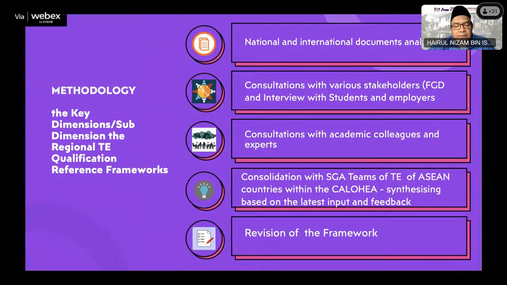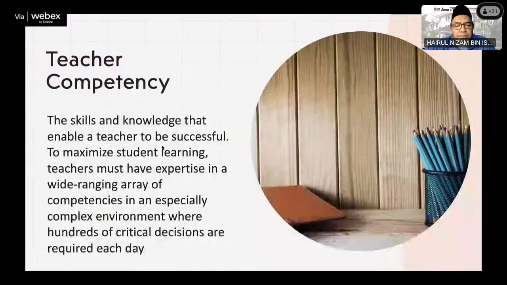And then, of course, consultation with our subject experts of a teacher education group in other ASEAN countries. Some of our members in this group have traveled to different meetings and workshops all over ASEAN to go through and improve the framework that has been developed by each institution and country. And of course, we revise the framework. I'm going to share the revised framework later, but there's also an opportunity to improve it further.